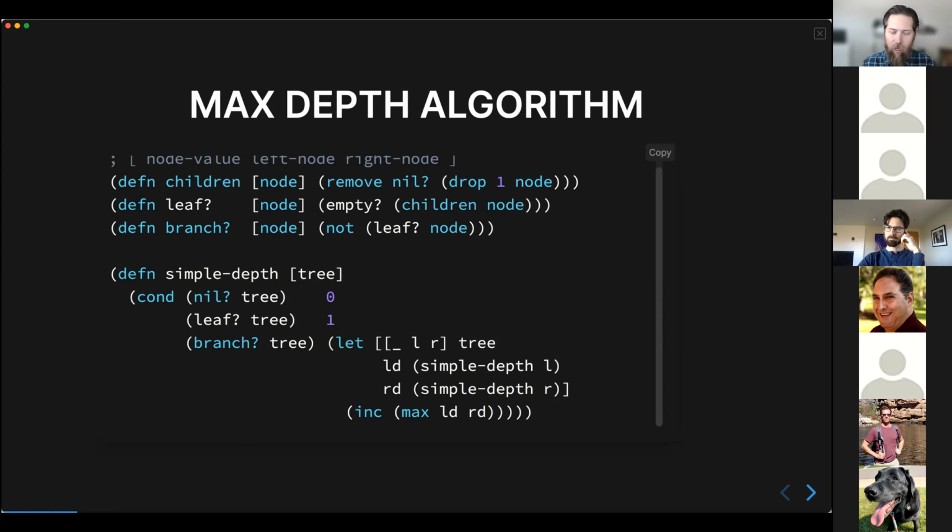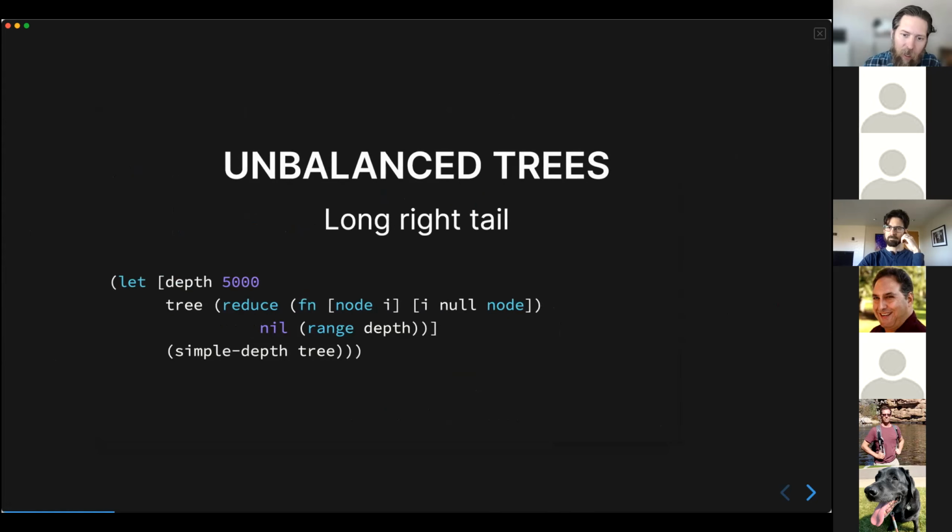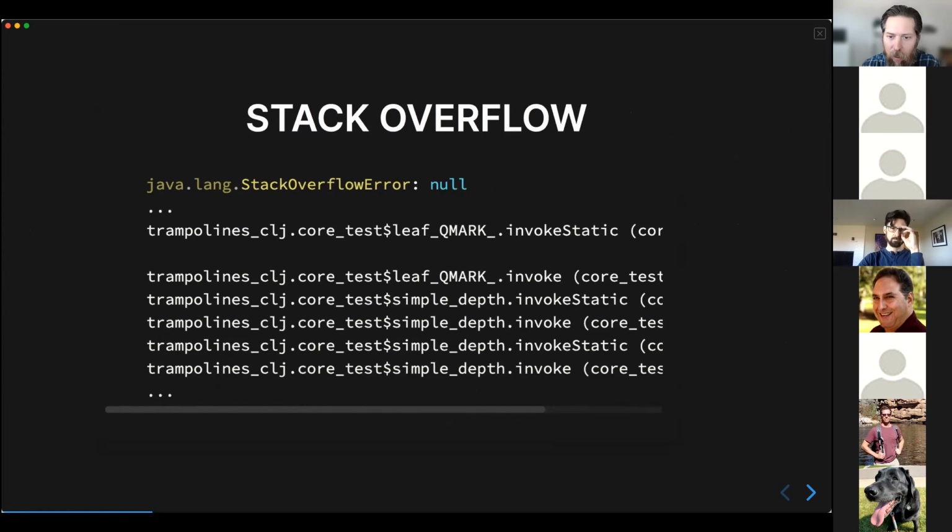If the tree isn't balanced, say we create 5,000 nodes all in a row down the right side with the left side empty, and we run our straightforward recursive algorithm, we'll end up with a Stack Overflow.